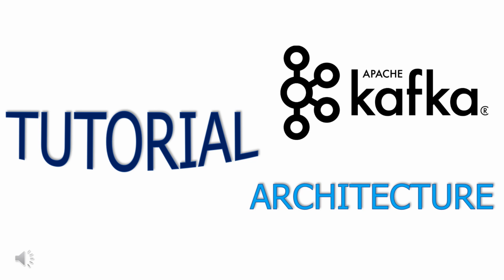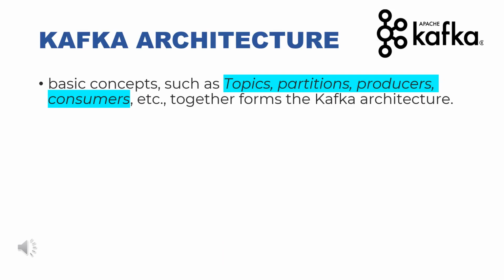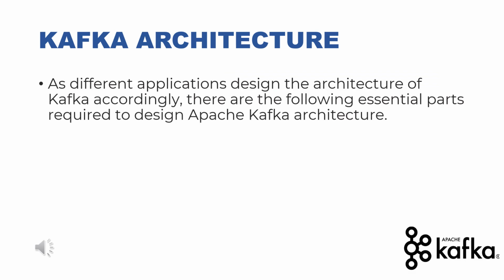This video is about the tutorial of Kafka. So we are going to see about the Kafka architecture. We are going to see about the Kafka architecture in a detailed manner. Kafka architecture includes concepts like topics, partitions, producers, consumers, etc. To design the Apache Kafka architecture, we need the essential parts which are explained in the later slides.